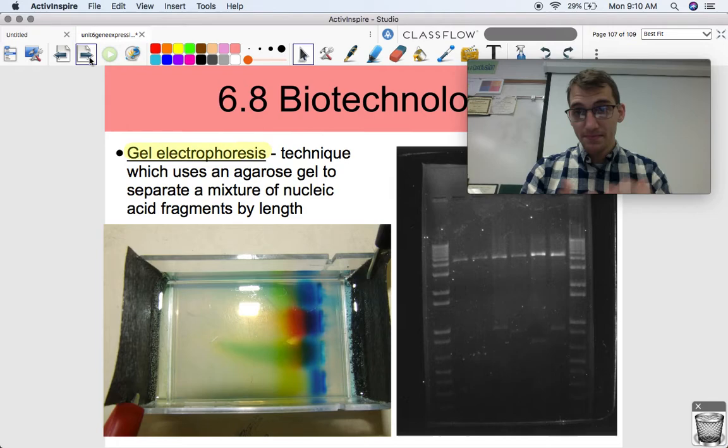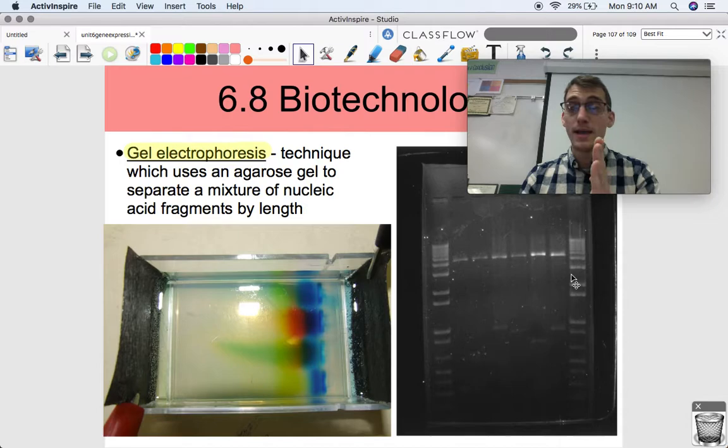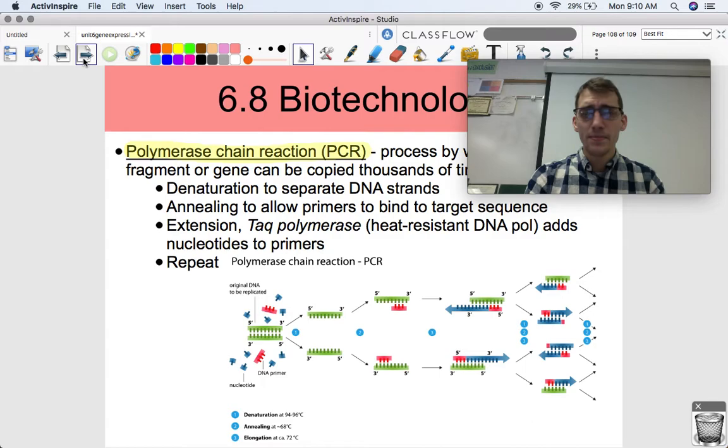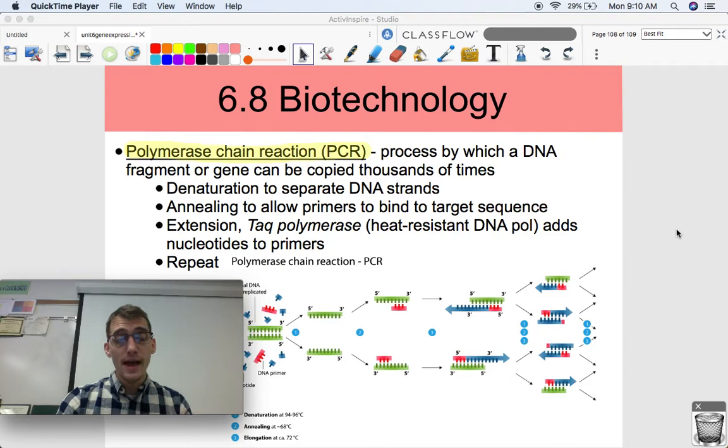That's DNA fingerprinting. It's matching up these restriction fragments, the gel electrophoresis pattern, with some of the DNA that you find from a crime scene. It's going to be the same guy because all copies of the DNA are going to make the same restriction fragments with the same restriction enzyme. Right? So this has exonerated thousands of people who were wrongly convicted of crimes. It's amazing. PCR, polymerase chain reaction. In order to do that, you're not going to get enough DNA at a crime scene to do a gel electrophoresis.